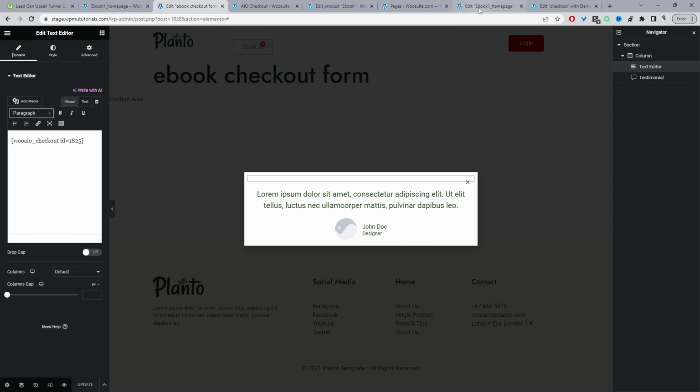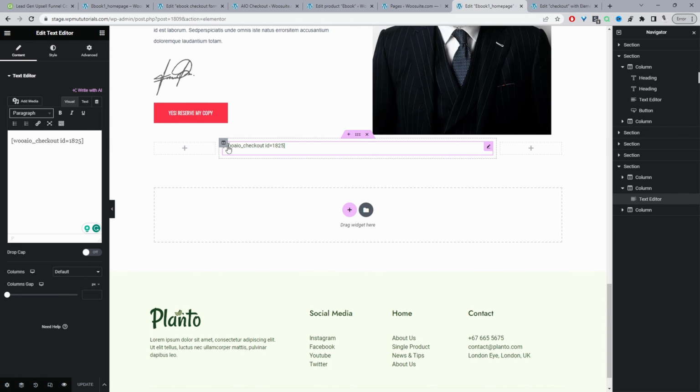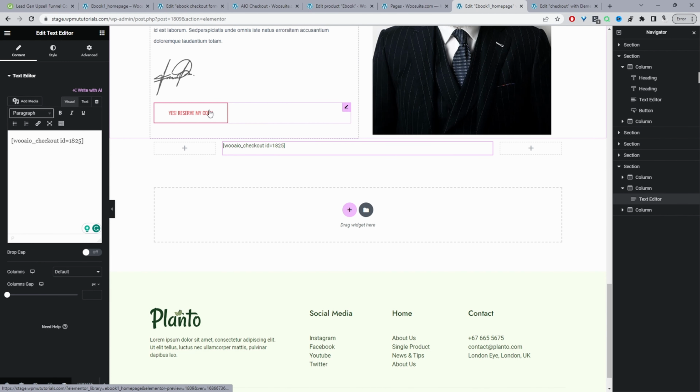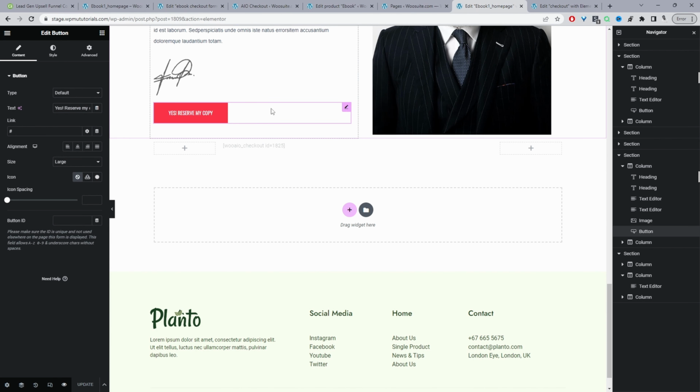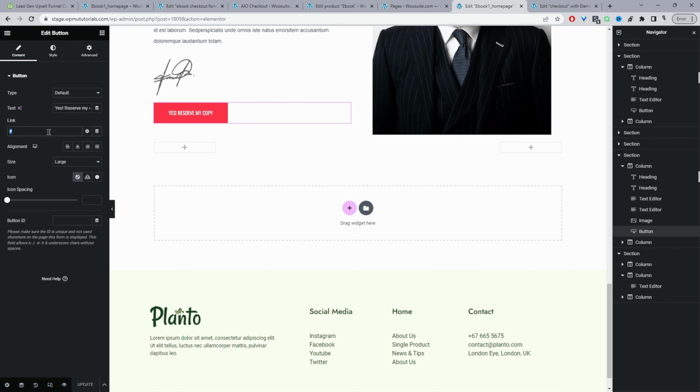And then to get it on our landing page, it's dead simple. So we'll just go back to our landing page here, and I'm going to add the new checkout form which we've just created when a user clicks on this button here. Okay, so I'm going to click edit to edit this button, and then here where it says link, I'm going to click where it says dynamic tags, and then I'm going to go ahead and scroll down to where it says action and then pop up.